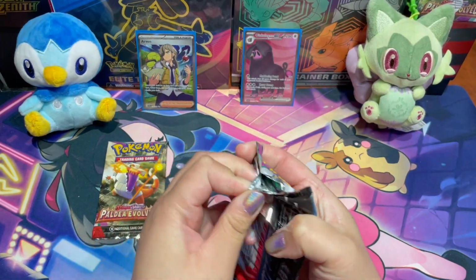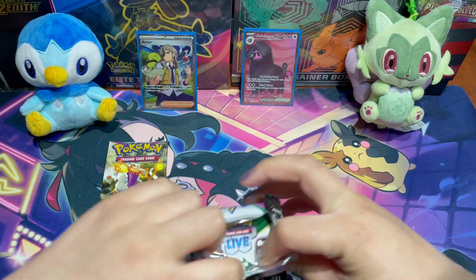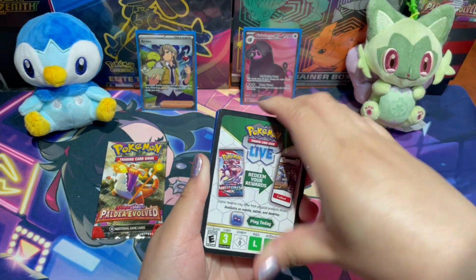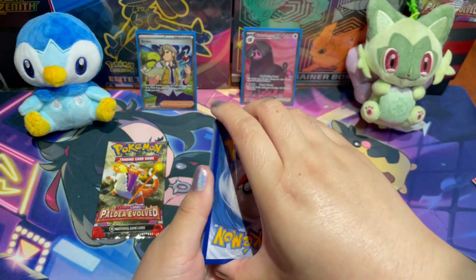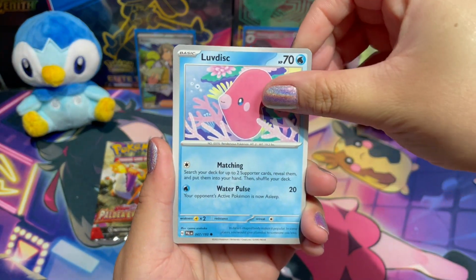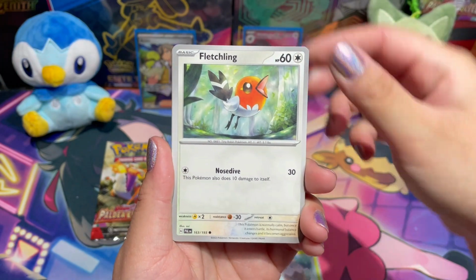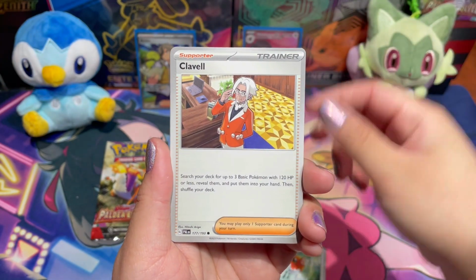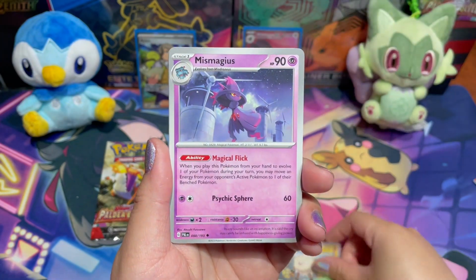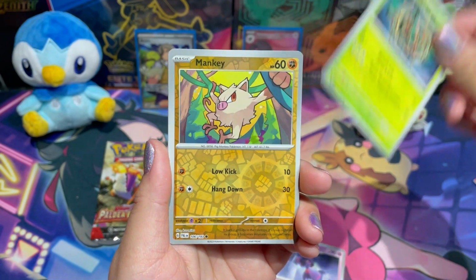Can we get at least a hit, please, from this fresh booster box? This is the last one, I swear. I swear, guys, I don't want to open anymore right now. I gotta save some for other videos. All right, we got a Love Disc, Snover, Fletchling, Clavel. Come on, guys, I still got chase cards to pull, and it could happen if we manifest.